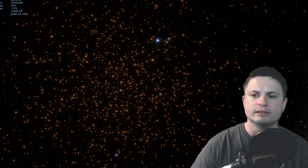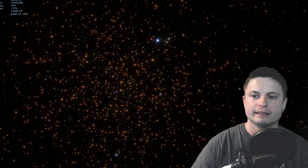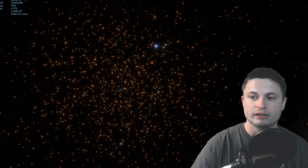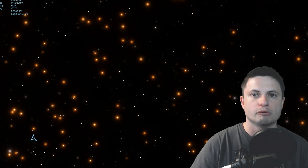The stars that they were detecting had a different age and also a much higher redshift value, meaning that they were much farther away and actually moving away from Earth. And what they realized is that they were looking at stars behind the globular cluster, and those stars corresponded to the galaxy now known as Bedin 1.